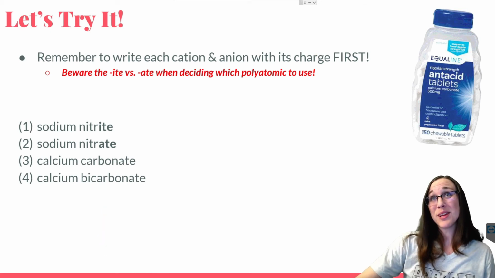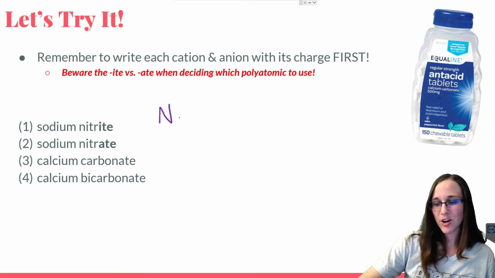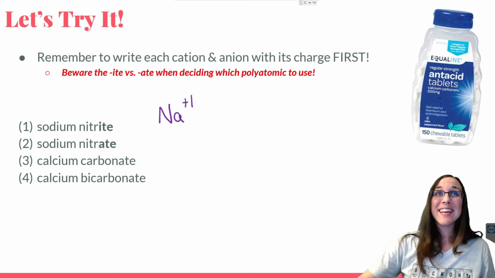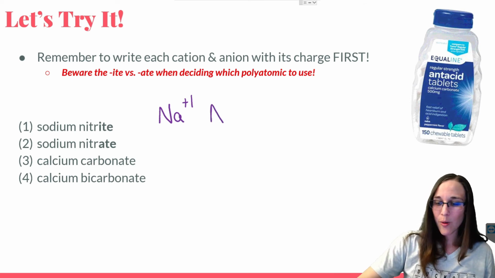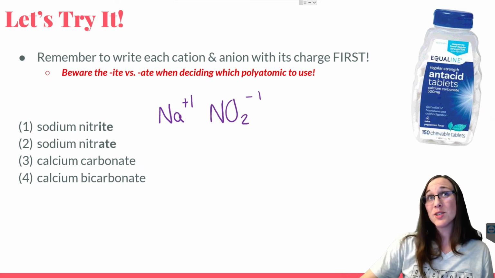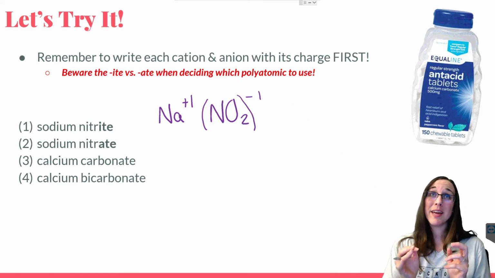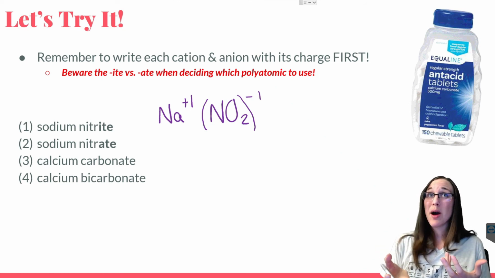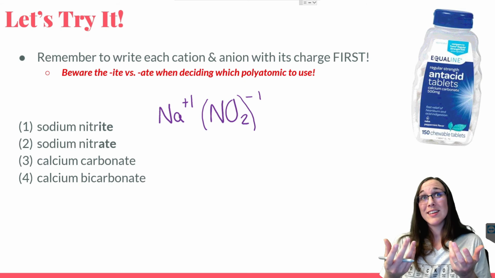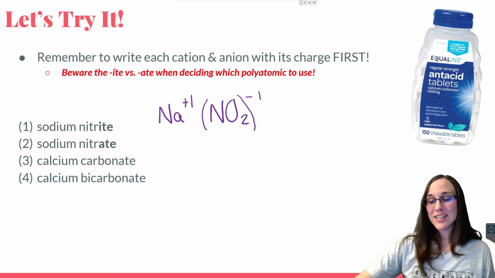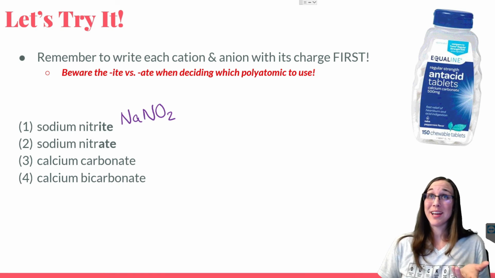All right, we've got sodium, which is Na. We're going to write the symbol for the cation and its charge first, so Na+1. Nitrite is NO2 -1. Now that -1 again applies to the entire cookie, the entire polyatomic. In this case, we don't even have to drop and swap because we have 1 - 1 gives us 0. So our final answer is simply NaNO2.